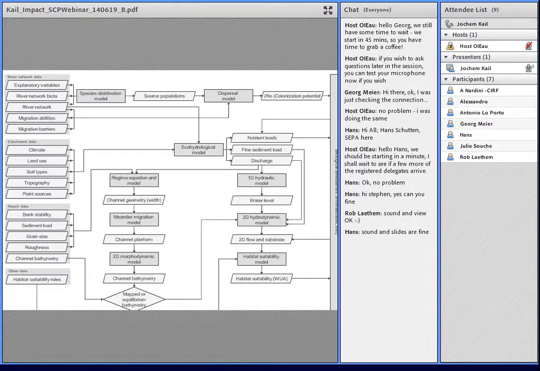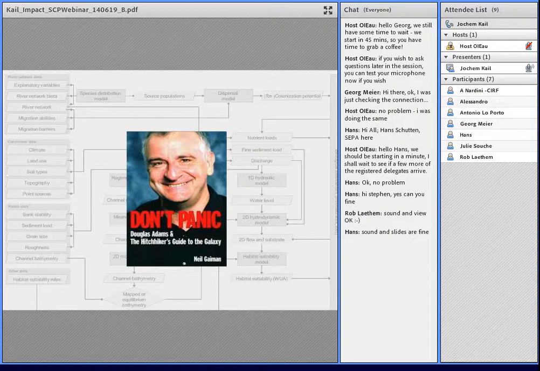So this is a kind of shocking slide because it shows the model flow chart as a whole. And as you can see, it looks rather complicated, but actually I think it's quite simple if you understand the different models and how they are linked. And the rest of the presentation will be about explaining this model flow chart and to illustrate it using the Träne as a case study. So I would like to say, don't panic. I think after this presentation you will be familiar, and hopefully I will be able to deliver the message what this flowchart means.